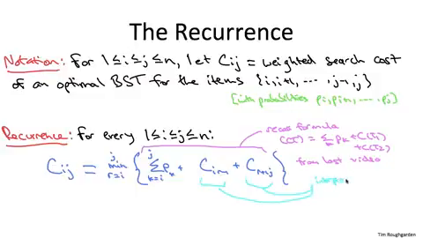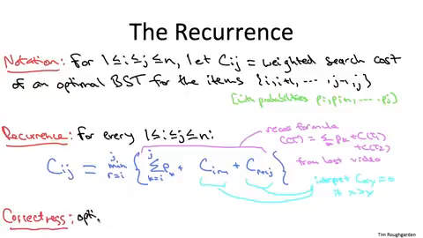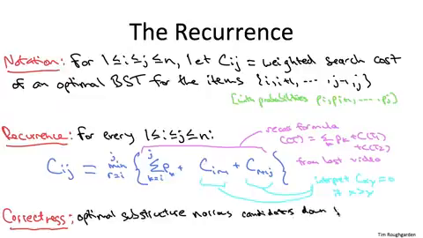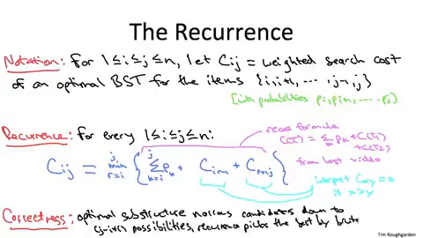And so why is the recurrence correct? Well, all of the heavy lifting was done in our proof of the optimal substructure lemma. What did we prove there? We proved the optimal solution has to be one of just j minus i plus 1 possible things. It depends only on the choice of the root. Given the root, the rest is determined for us. The recurrence is, by definition, doing brute force search through the only set of candidates. So therefore, it is indeed a correct formula for the optimal solution value in terms of optimal solutions to smaller subproblems.